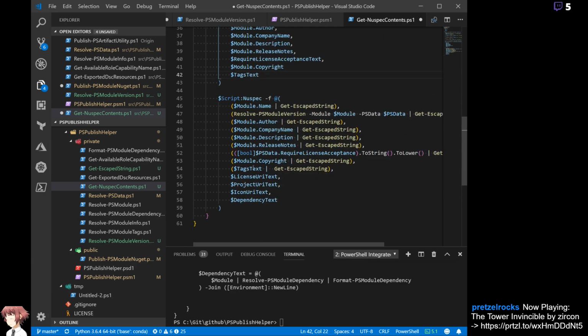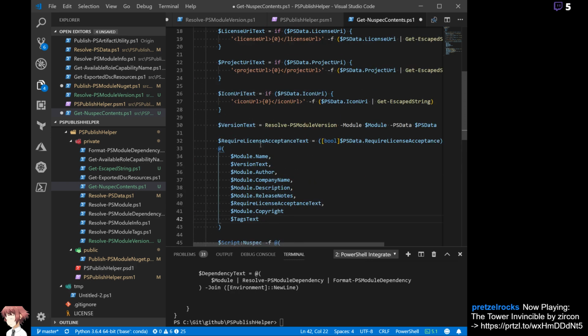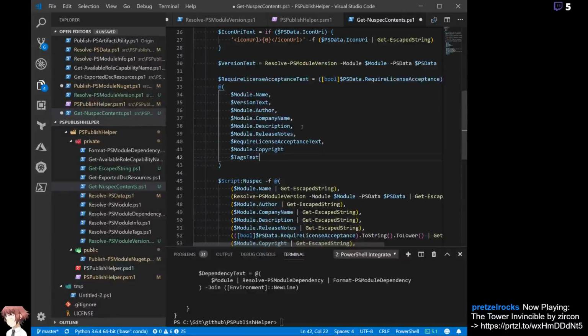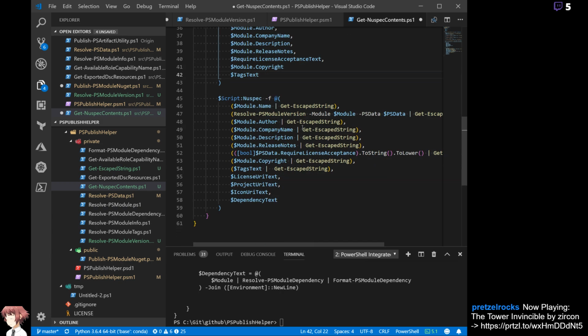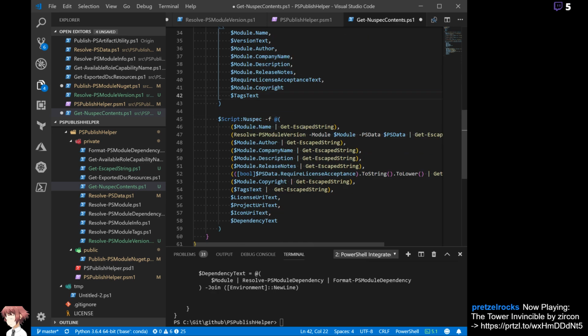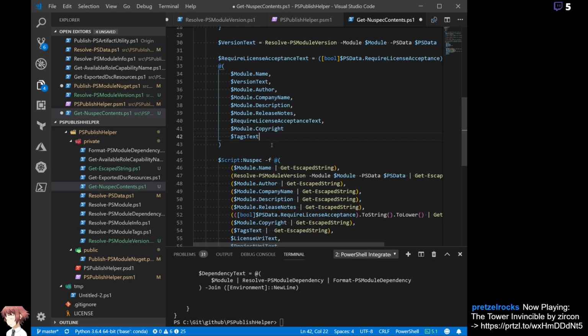Yeah, so I cannot escape the license URI text because it includes the stuff there. Cannot do project URI, so these ones are all the ones I can do. So what I'm thinking is that I can get escape string on these. And it should return an array of these strings.